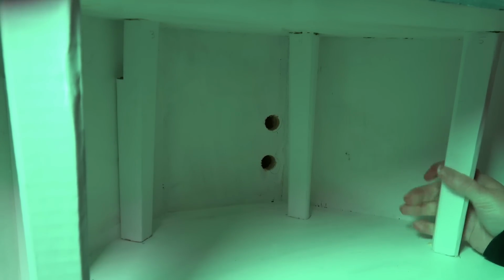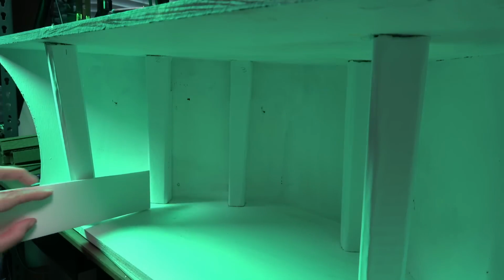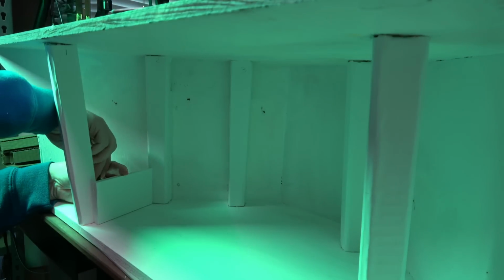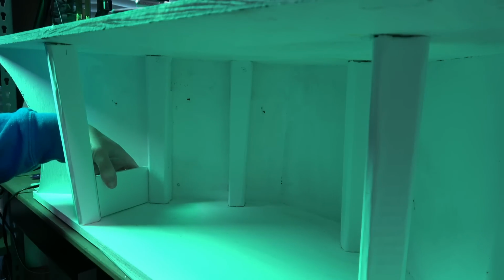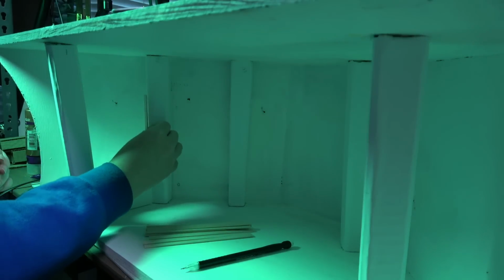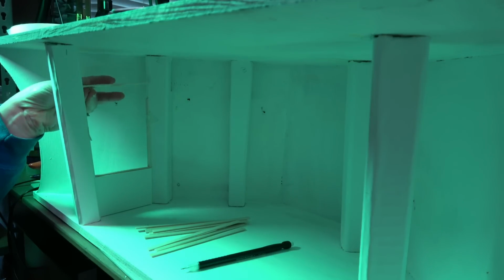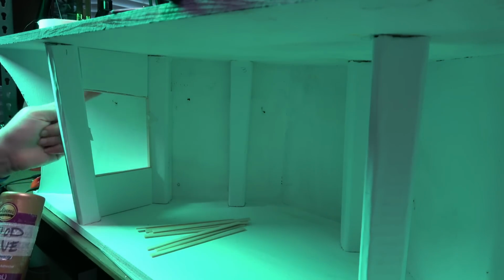While the columns were really easy to create and install, this next part is not going to be so easy, and that's because I have to custom build walls that fit in between these columns. Because I just kind of put them wherever I felt like, the bases are matching with the floor plan, but the tops were at weird angles. I'm going to have to custom build each one of these walls in between the columns. I do want them to be removable because I have to build things behind the walls and I want to be able to get to them.